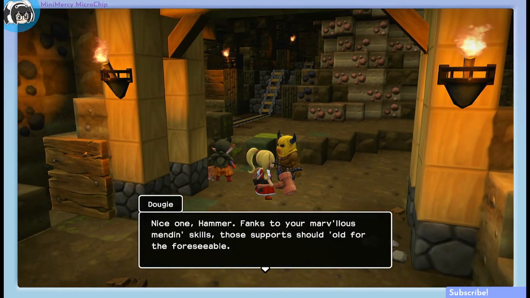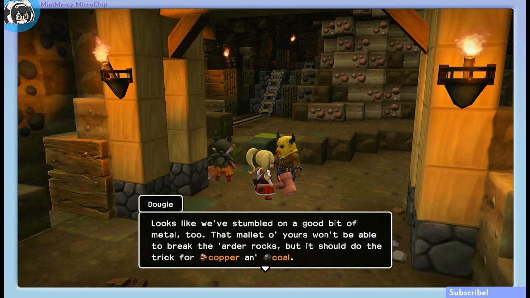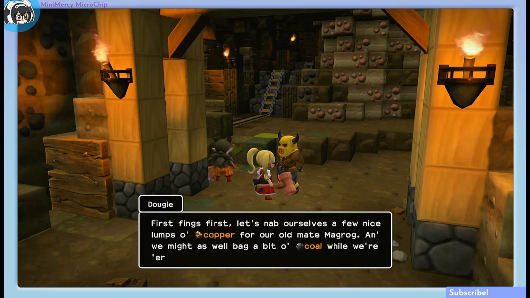Nice one, Hammer. Thanks to your marvelous mending skills. Those supports should hold for the foreseeable. Well, looks like we've stumbled on a good bit of metal too. That mallet of yours won't be able to break the harder rocks, but it should do the trick for copper and coal. First things first, let's snap ourselves a few nice lumps of copper for our old mate Magrog, and we might as well bag a bit of coal while we're here.